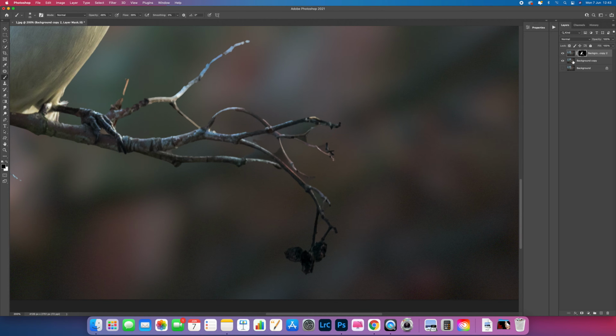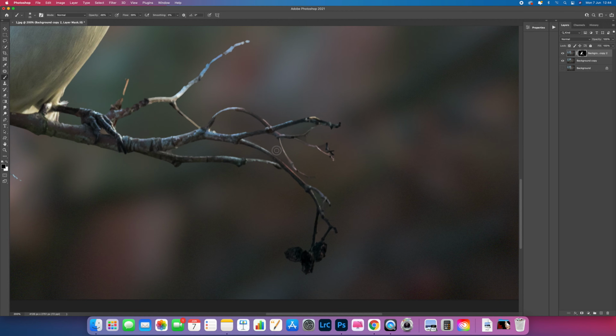So what we're doing is we're painting in the background that we just blurred out a minute ago. Okay, and you can take your time with it, and because we've got that hardness low and we've got that opacity and flow really low, we're going to get a really nice blend. Okay, so it might take you a little while just to get this right, but it's better to keep going over the same area, just to blend it in rather than doing one great big edit, because it would look too much of a hard blend. Okay, so you can see there it's fairly simple to do. You can be quite liberal with it. Just paint that. That's it.